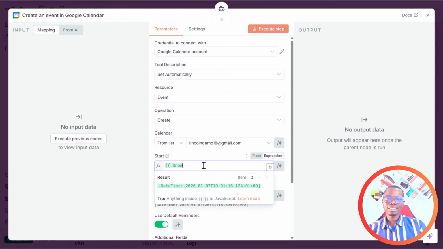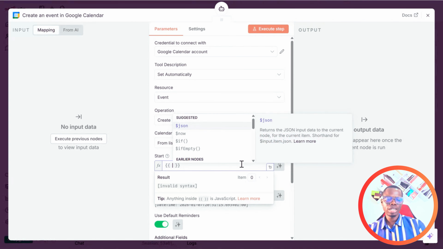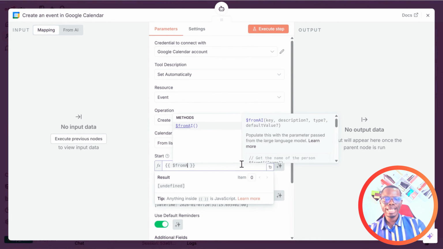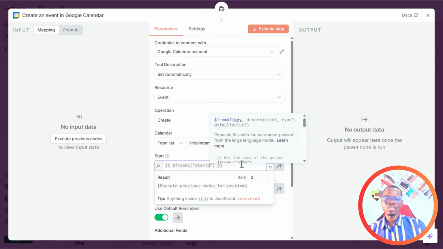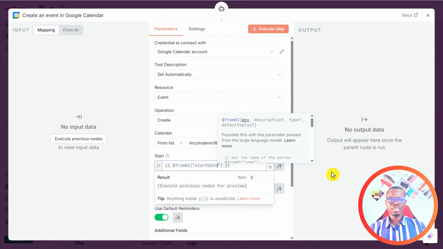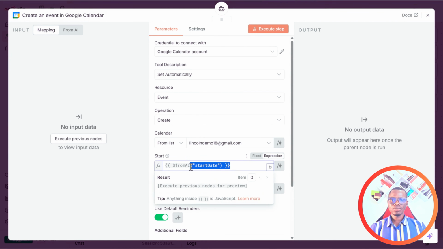So the start, what's the start time? We are using expression and of course double curly bracket, and then we say dollar from AI, open the bracket, double quote, and say start date. That's the start time.